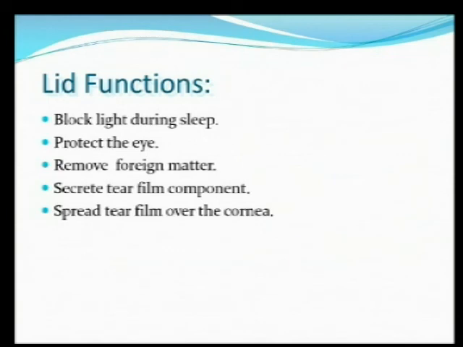So collectively, what do the lids do for us? Well, they certainly block light during sleep. Primary function is to protect the eye, and pretty quick reaction to anything that's coming toward the eye. With a few blinks, we pretty efficiently remove any foreign particles that get in the eye. And the tear film component that comes from the lids would be what? That would be the oil. And collectively, with all the ingredients, as I mentioned before, the lid works like a squeegee to distribute the tear film over the cornea.